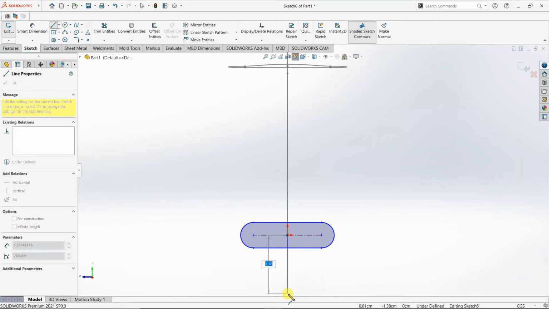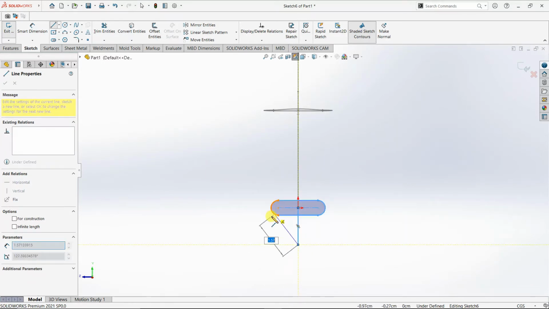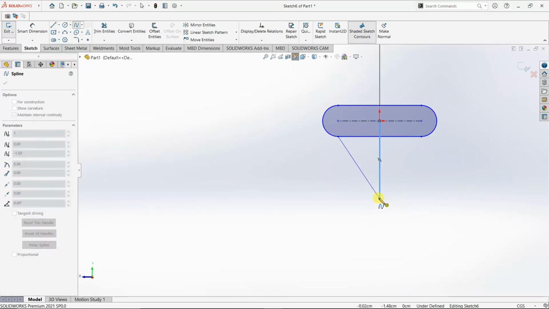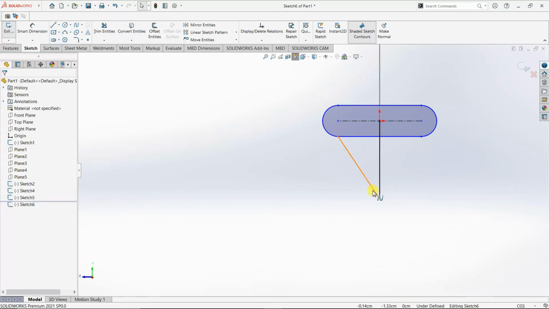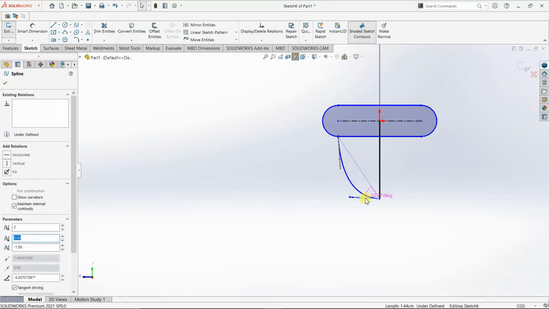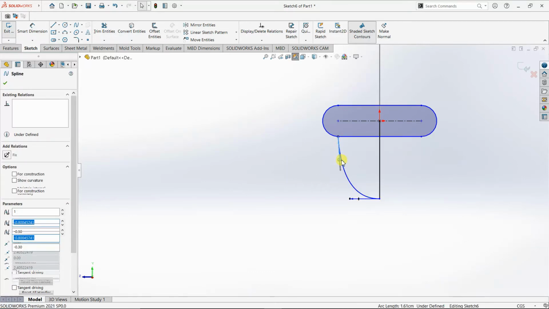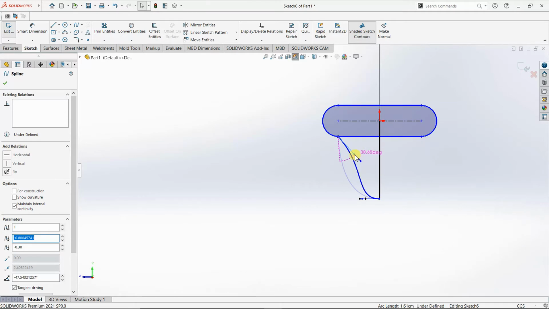From here we are going to draw 1.5 and we will draw a spline from here to here. Click on the spline handle and make it horizontal, and click this one and slightly incline it.